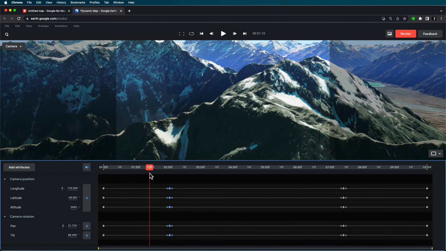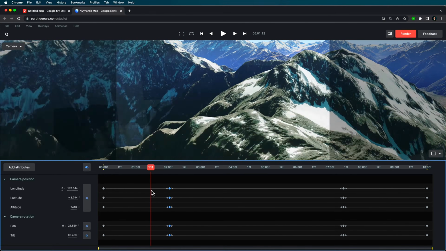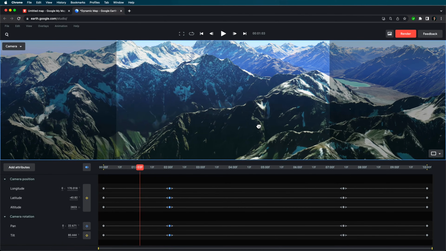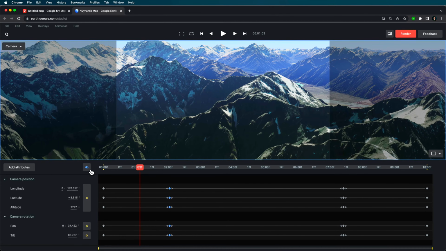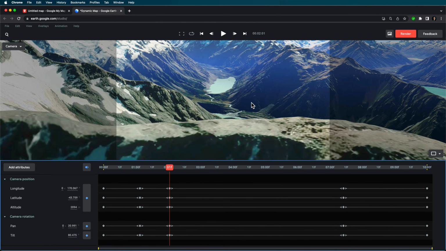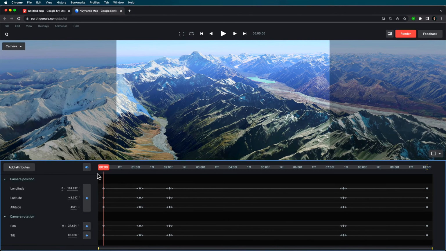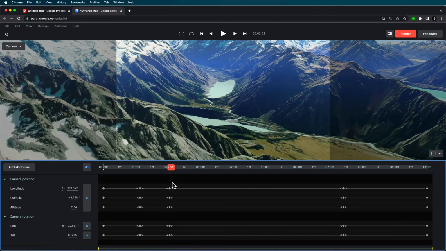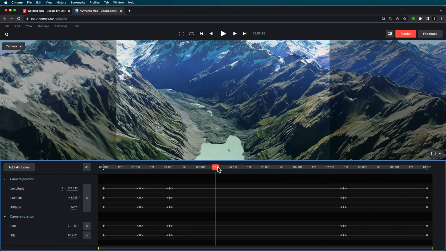But you can see that we're already starting to get a little bit of a twist in the camera here. So what I can do is, as I bring the camera out here, I want to also shift my point of view so that we kind of match that camera's movement. Hopefully that kind of makes sense. So you're trying to keep that camera always in the direction of your travel. So if I bring the camera over here, what I want to do is, if I zoom in here, I want to also start to bring that camera around. This is a really important part to getting smooth movements.